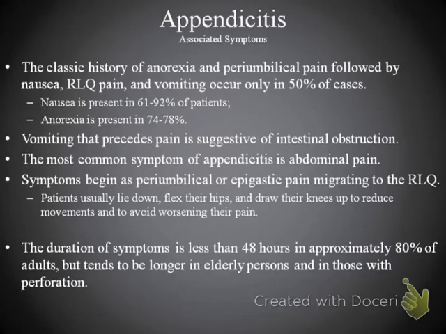Also, the duration of symptoms is less than 48 hours in approximately 80% of adults, but tends to be longer in elderly persons and in those with perforation. And so the real thing about appendicitis is if you have right lower quadrant pain that just ceases to give up, then chances are you're on your way to getting a perforated appendix. So it's very, very important that we actually get an accurate diagnosis on this.